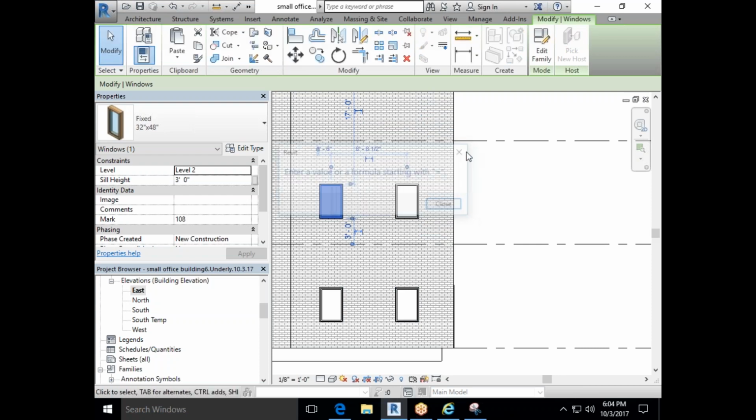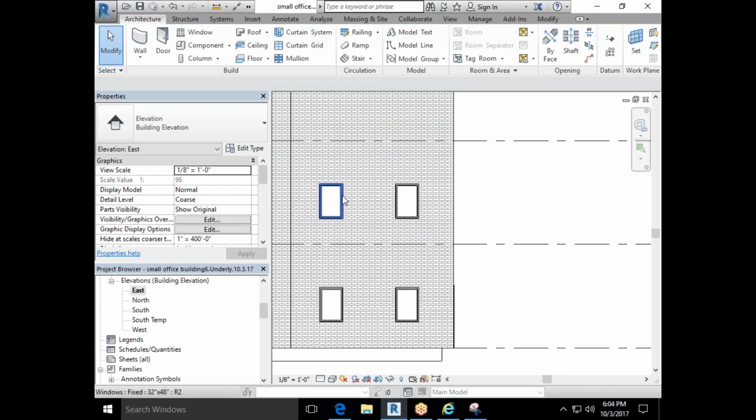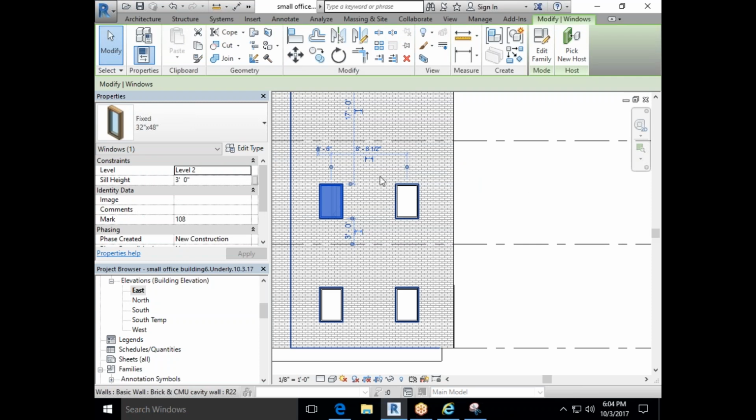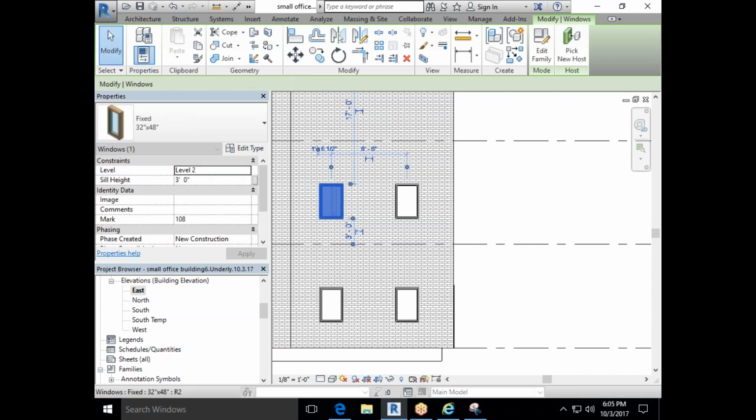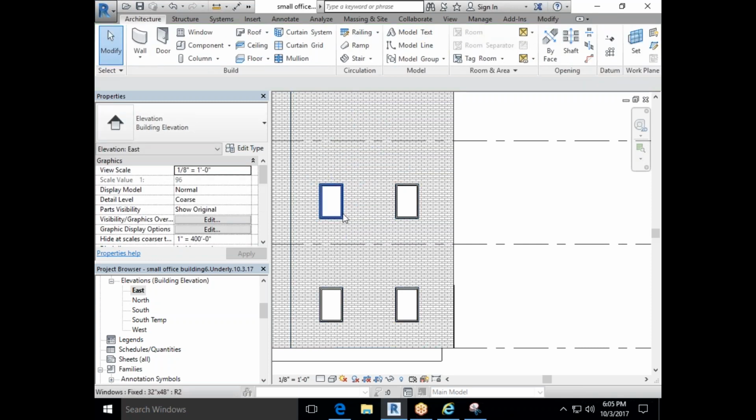I just had my brain slowing down after all these question and answer times. All right, so this one is center to center, but I want this one to move this way, and instead it's moving on the outside. So I could just move him and drag him 0.5. Okay, and then he's okay.